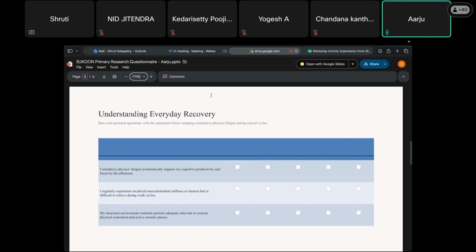And one more thing: mostly the office professionals didn't have many opportunities to take breaks and recover during the day because they needed to work throughout. So this was one of the most important insights I got, as it shows that there is a lack of time for proper recovery.